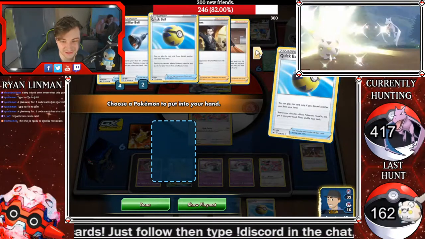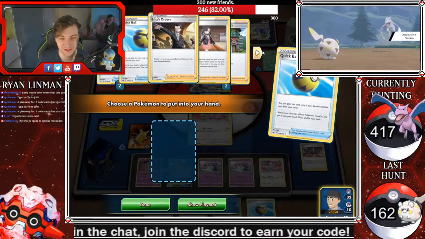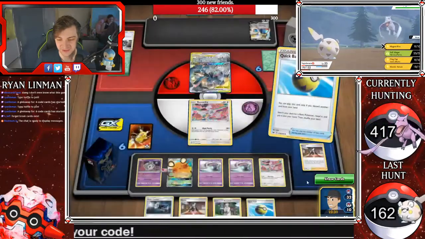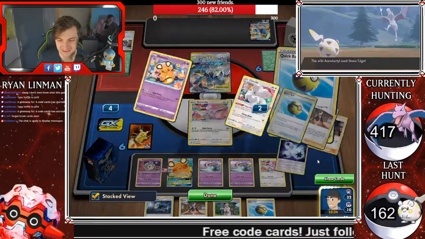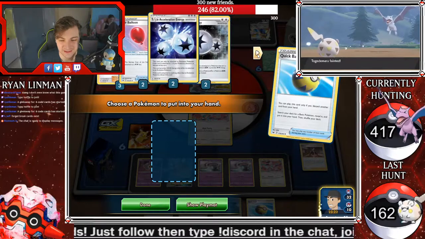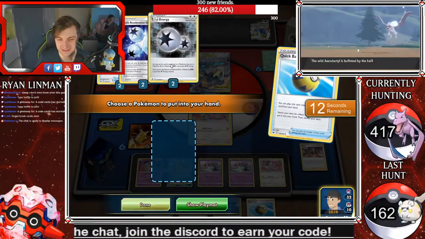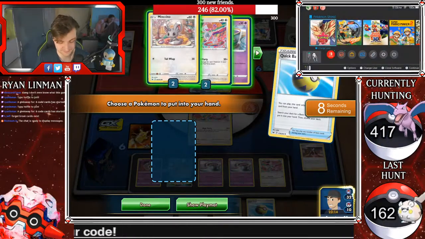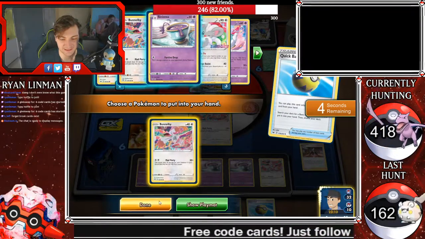Okay, so we're looking at item cards. We used a quick ball. One Boss's Orders in prize. How many Marnie in discard? We've got one Marnie in prize. One Professor's Research in prize. Oh no, we've got two of the energy cards in prize. Okay, okay. Let's just get Bunnelby here.